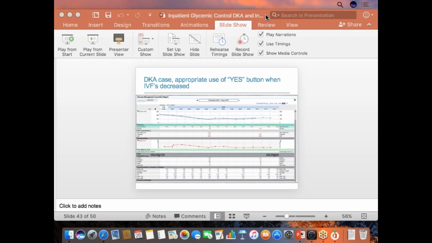We can get the patient out of the hospital a lot faster with a couple more hours. But they don't have to stay in the ICU for that. And when you actually go to hit the transition button in the calculator, you have to have at least 4 blood sugars within range before it will actually spit out any recommendations. So that's one of the things for you guys to also remember. When you push the button and it doesn't give you anything, it's not broken. Yeah. It's an inappropriate time to transition.